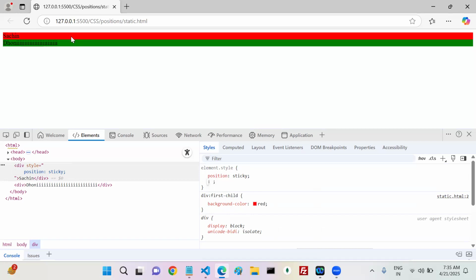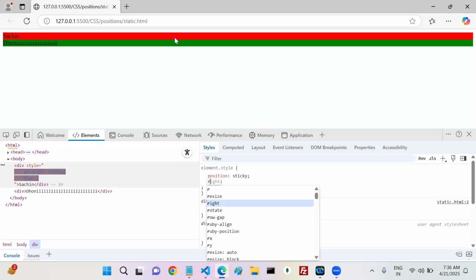Because my Sachin occupies some space, my Dhoni is not able to occupy the space. That means somebody is there. The next one is block level element stays block level only, inline stays inline. There is no change. The next one is, can we apply top?